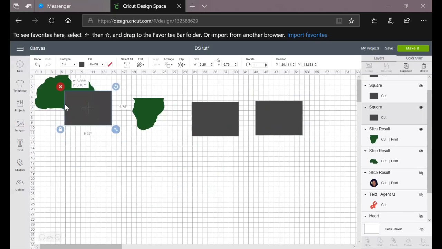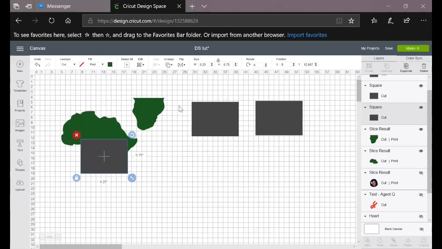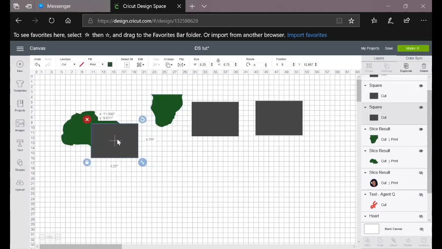Then we're going to come here, and we're going to slice it again. Well, all right, that's fine. It can come down. Design Space is just not my friend tonight.